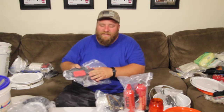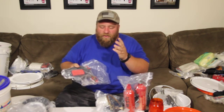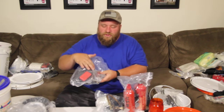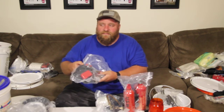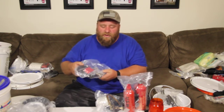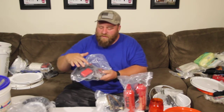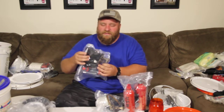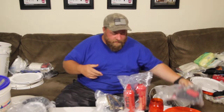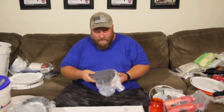I have a Whisper Light International, which means it will run on diesel fuel, kerosene, jet fuel, all your different types of fuel. I have 2 pumps in here. Why do I have 2? Because one breaks. I've had them break on me before. You're not going to want to be calling up MSR and saying, hey, can you throw me some parts down here? They'll be there in 6 months after the disaster. So 2 pumps in there, an extra rebuild kit for the pumps, and that has all the parts plus the windscreens inside.